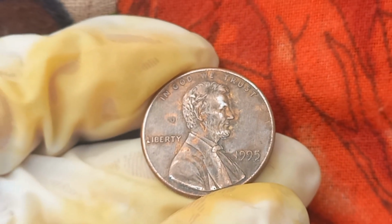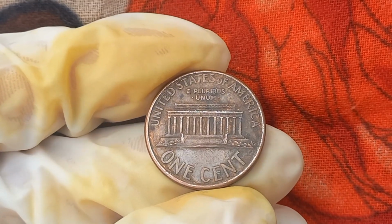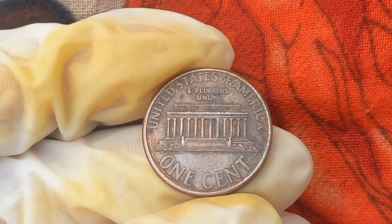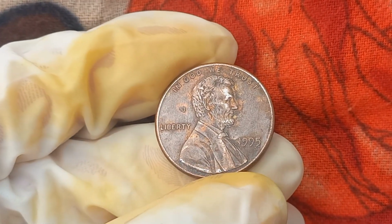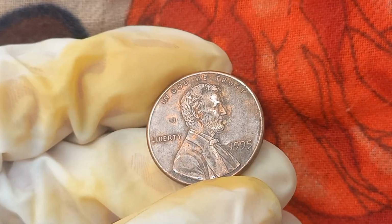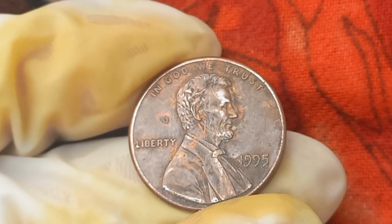When you're searching through pennies, keep an eye on the following. The missing mint mark, that's the biggie. No mint mark equals more value. The better the condition, the higher the price, so keep your pennies nice and shiny. If you find one of these bad boys, getting it graded by a professional coin grading service is crucial. A certified penny is way more valuable than one that's just tossed in a jar. Another thing to note is that while finding a 1995 no mint mark penny is rare, it's not like finding a needle in a haystack.